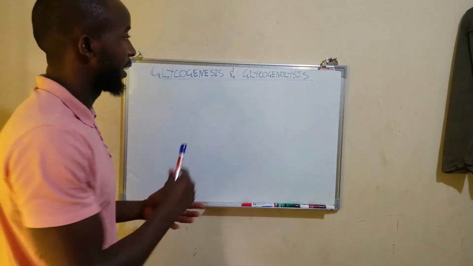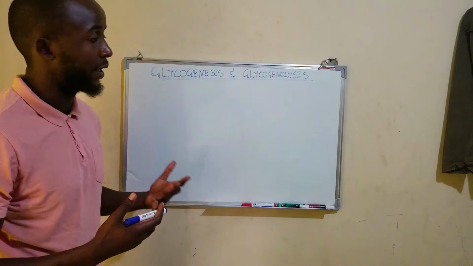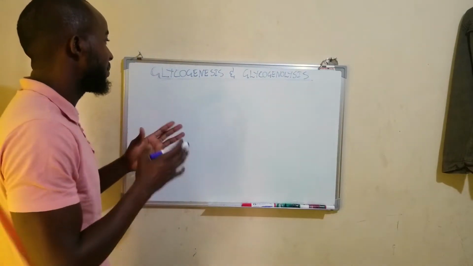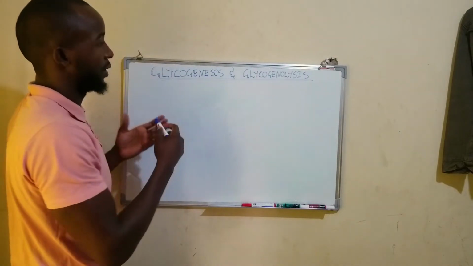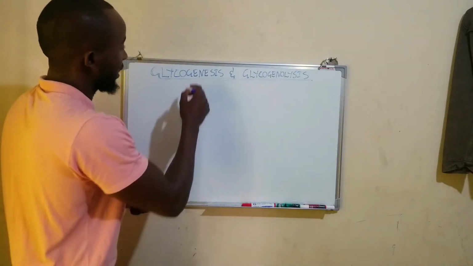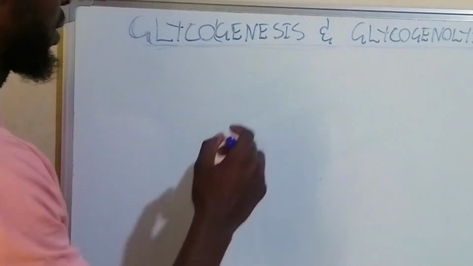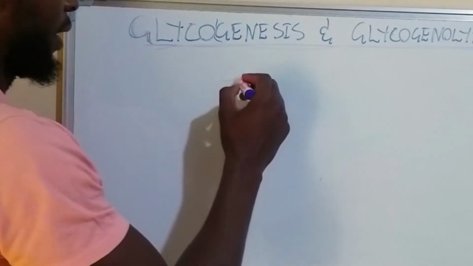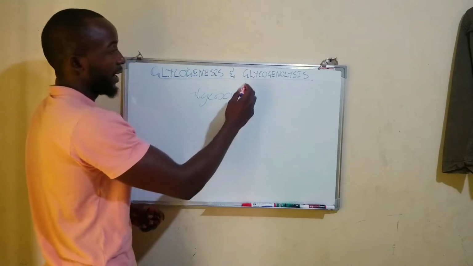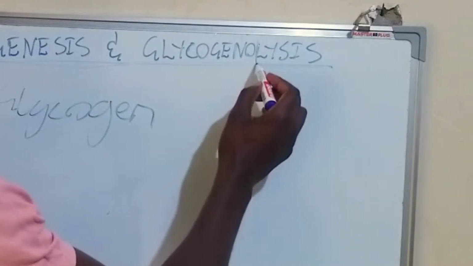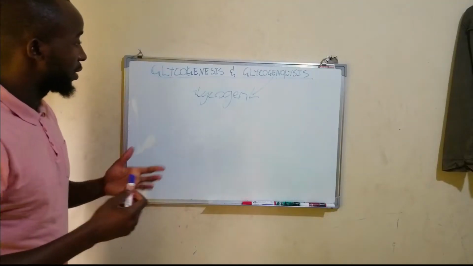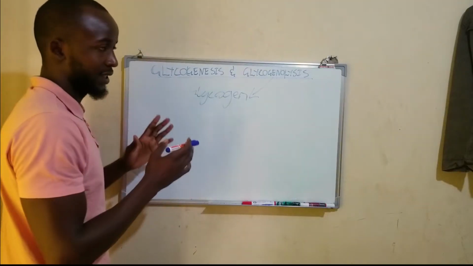Glycogenesis as well as glycogenolysis. Someone can come up with a question, and the simple explanation is based on the words themselves. Glycogenesis: genesis meaning the beginning of something, so this is the beginning of the formation of glycogen. And then glycogenolysis, this lysis part, meaning we're splitting up the same glycogen molecule. So now, let's go into more detail about glycogenesis.